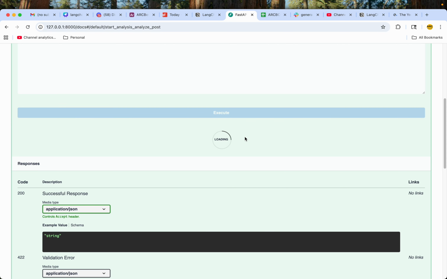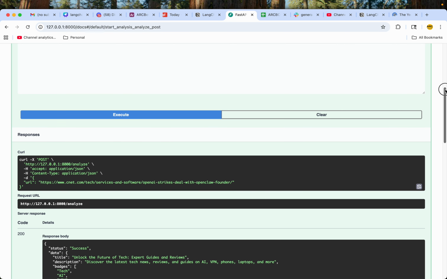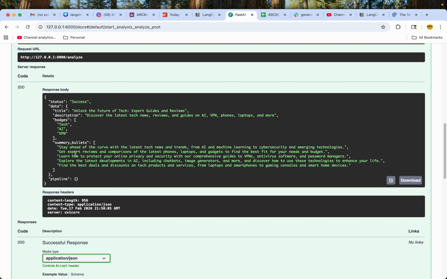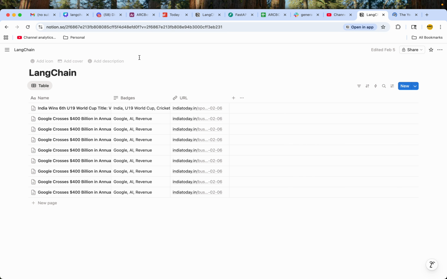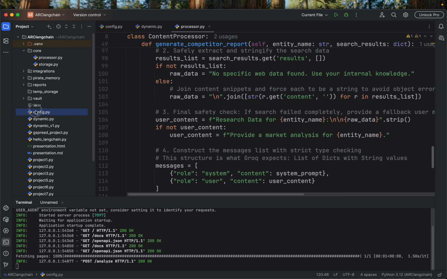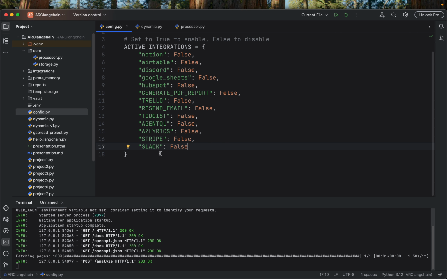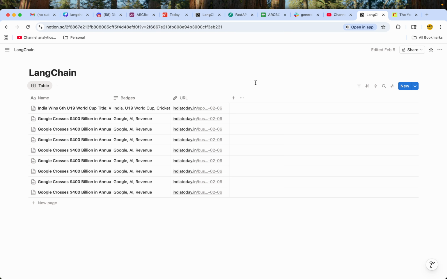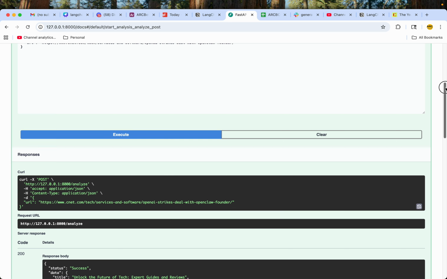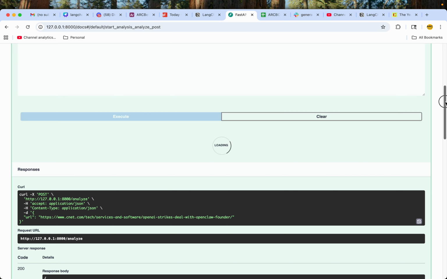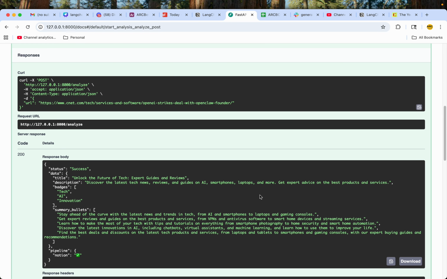Once you hit execute, it will show you the results that it has got back from the Grok API. Then the best part is that you should go to our Notion and refresh, and it's not enabled. Let's see why. Maybe in our config we have made it false. Yeah, it is false. So let me make it true and hit that again. I've made it in a way that it is all configuration driven. So now I'm going to hit execute again, and now you should see this data go to Notion.